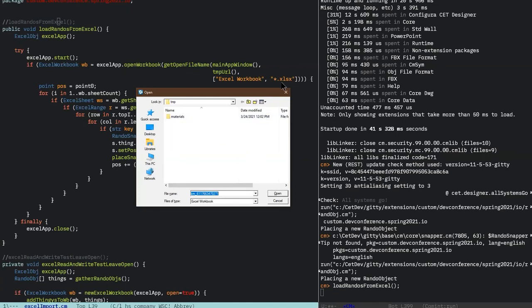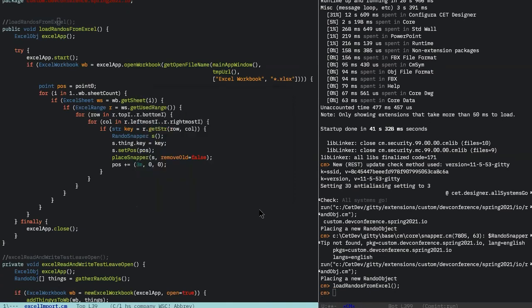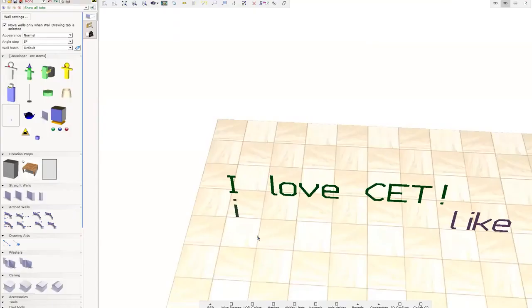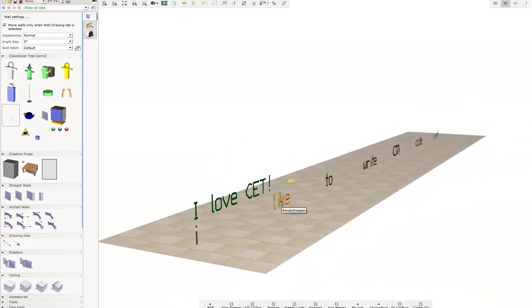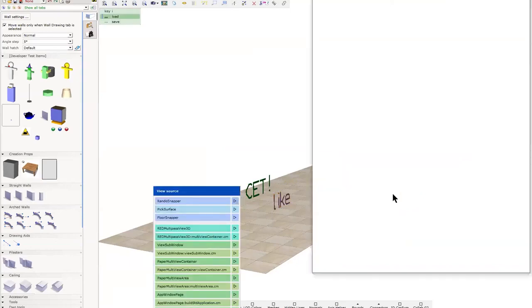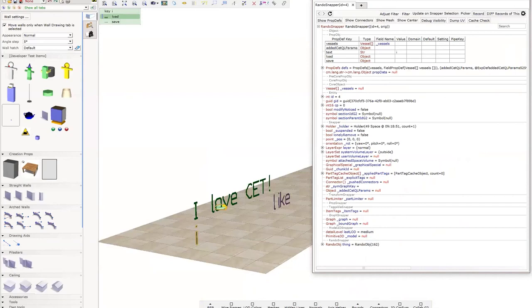In this case, I'm going to find my Excel file. Let's go back to test, import. Okay, cool. Let's go back to CT. Look at that. Get all my random objects, each one a snapper with its stuff set up.